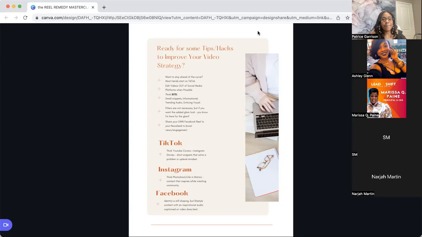Okay. And then my other small hack here is just to share. Facebook is still baby reel territory. If you're sharing reels on Facebook, do it. Whenever you get ahead of a wave, you maximize the visibility. So I'm a huge fan of repurposing whatever reel video content you're doing on other platforms onto Facebook. Facebook still is a huge conversion platform for me.